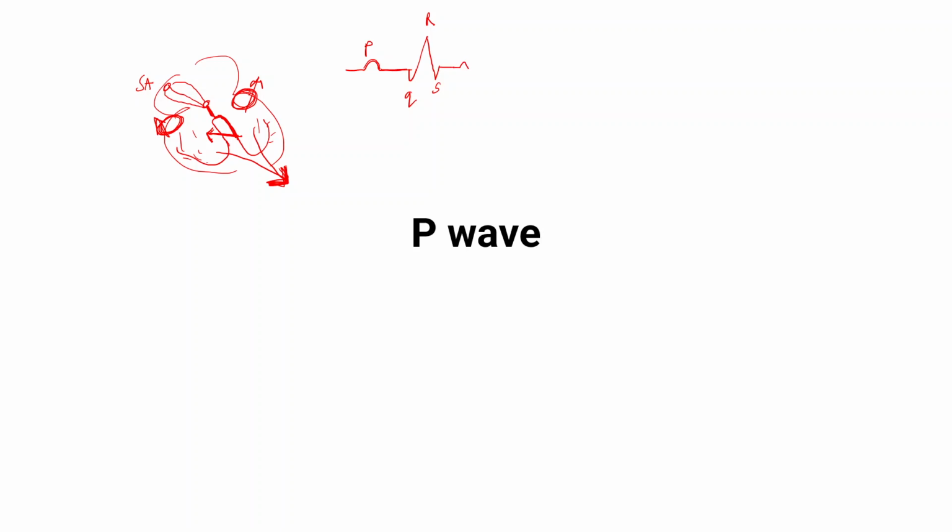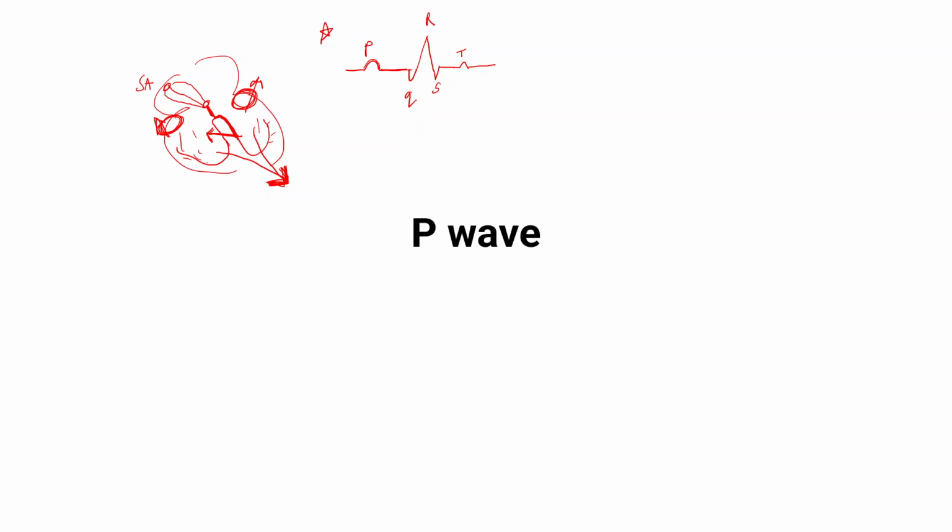The ventricular repolarization happens from the epicardium to the endocardium, and it will be shown as a T wave. So these are the basic waves, the P, QRS, and T, which you must be knowing. And remember, this structure of the ECG is valid only for lead 2, not for all the leads. Lead 2 represents the same axis as the normal cardiac axis, that is plus 60. That's why for convenience, we always depict the usual ECG as seen in lead 2.